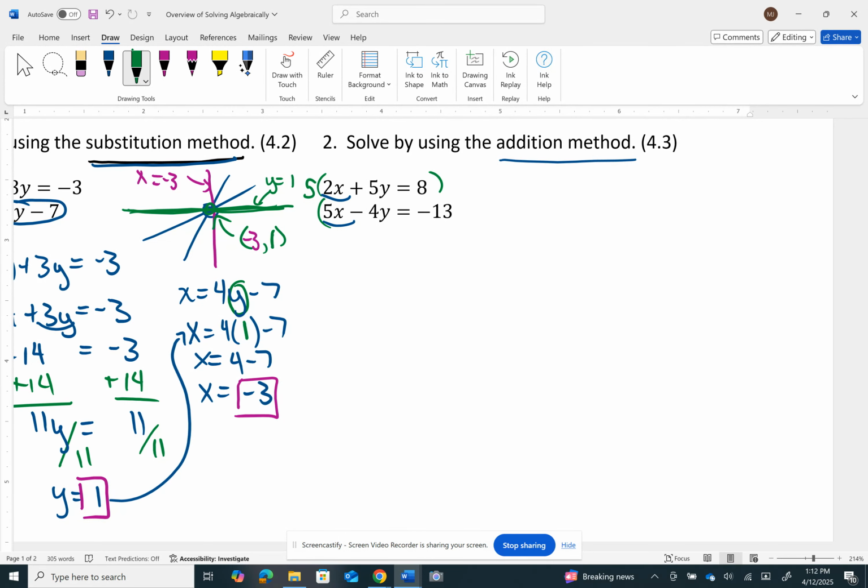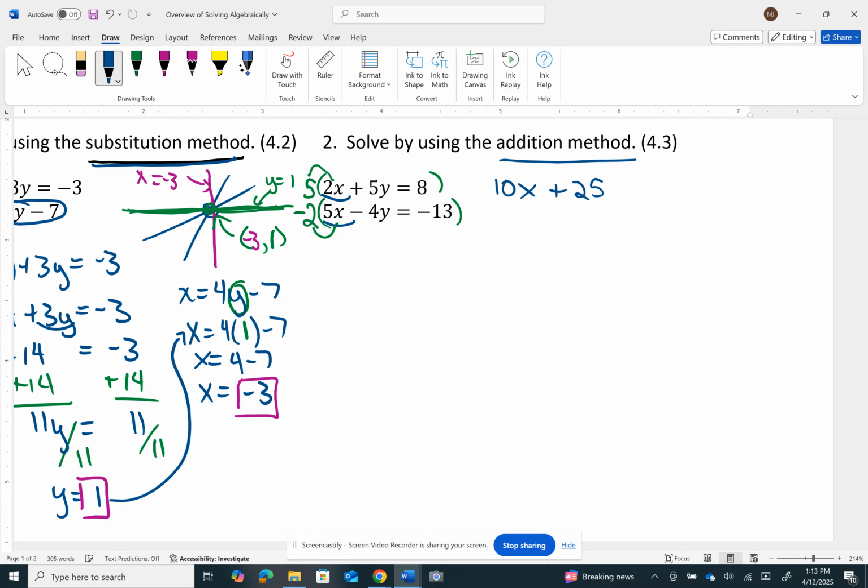And then down here on the bottom one, if I did a 2, that would get me to a 10. But I'm noticing that this would be 10x. I need this to be negative 10x. So I'm going to multiply by a negative 2. Okay? So whether you need the negative kind of depends on how the original equations looked, whether there was already a negative there. So I'm going to go ahead then and multiply through by 5 on that top equation.